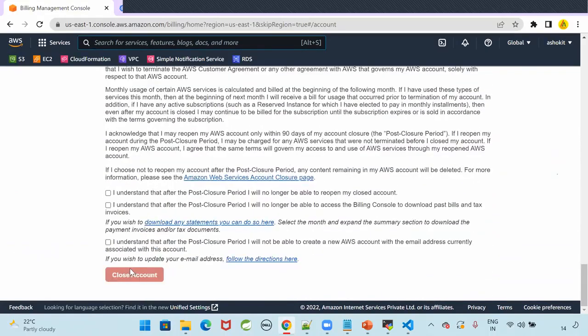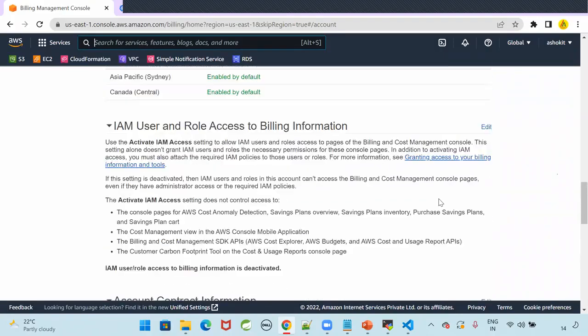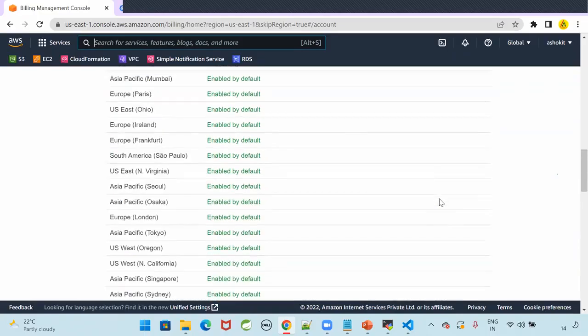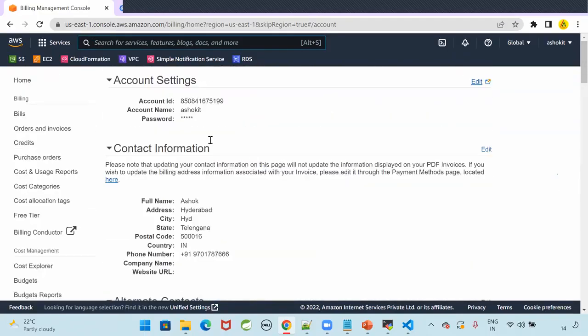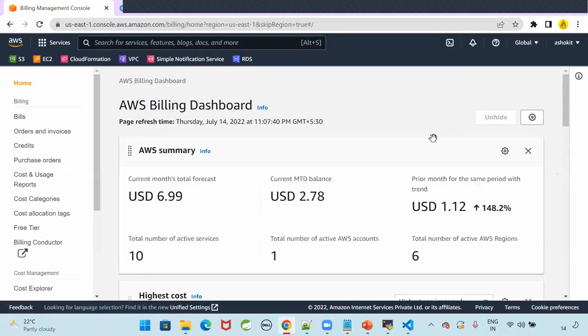You can close your account, the option is available if you want to close it. If a large bill got generated, you can close your account, man. No problem, you can create another account. It will take just 20 minutes. My account got terminated due to a pending bill. Yes, if you don't pay the bill after multiple reminders, they will terminate your account. But they are charging our credit card, right, sir?